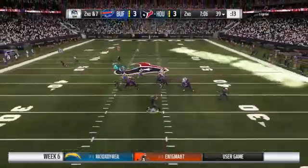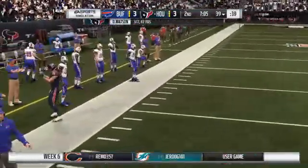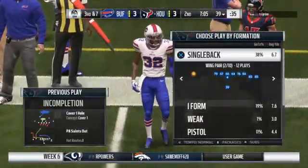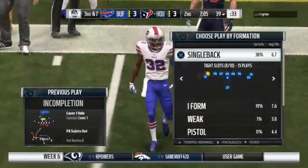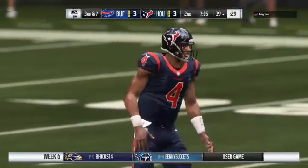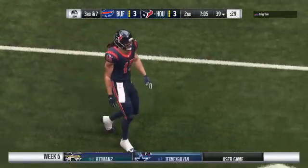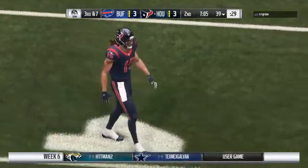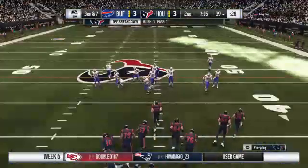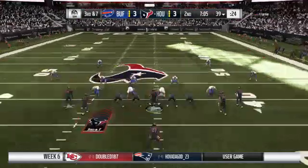Now play fake, and it's Watson. Looking left sideline, but it's incomplete. Kayvon Webster on the defensive side, able to get a hand in. Nice play there to force the incompletion. And to me, one thing's for sure. When you're the underdogs and you're playing on the road, you absolutely have to get takeaways. You've got to get the ball from them. Yeah, win that turnover battle, going to be key. They didn't get one there, but you get the feeling if they keep making plays like that, they might just get a few. Yeah, once you get one, defensive teams think they come in bunches.